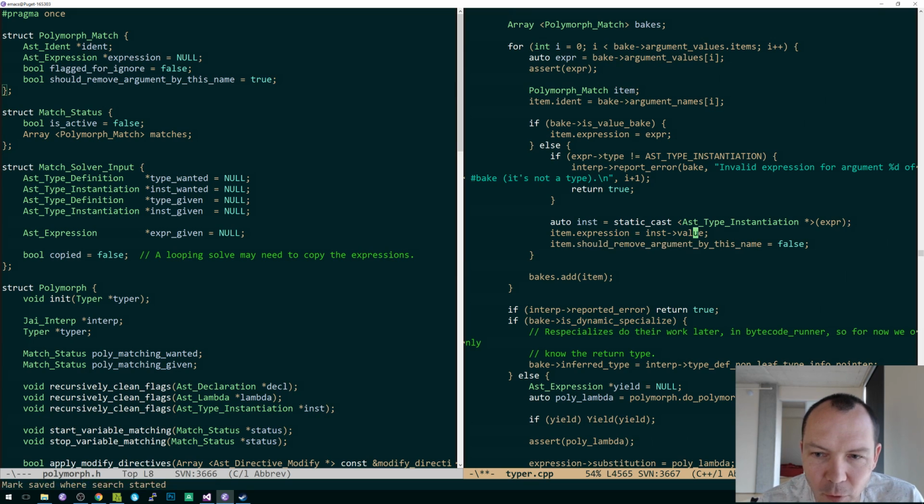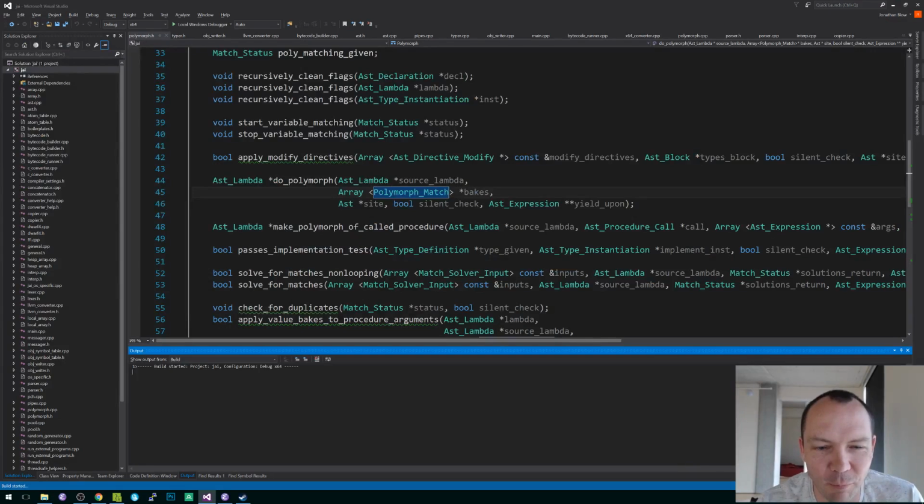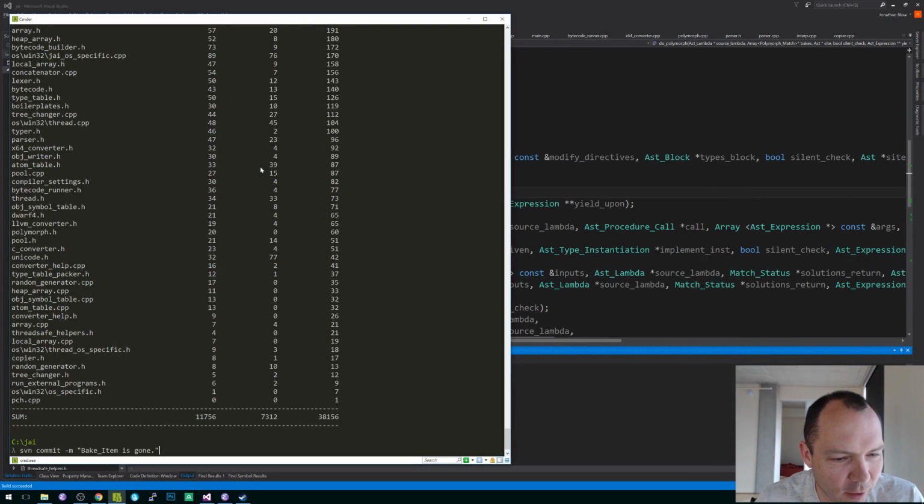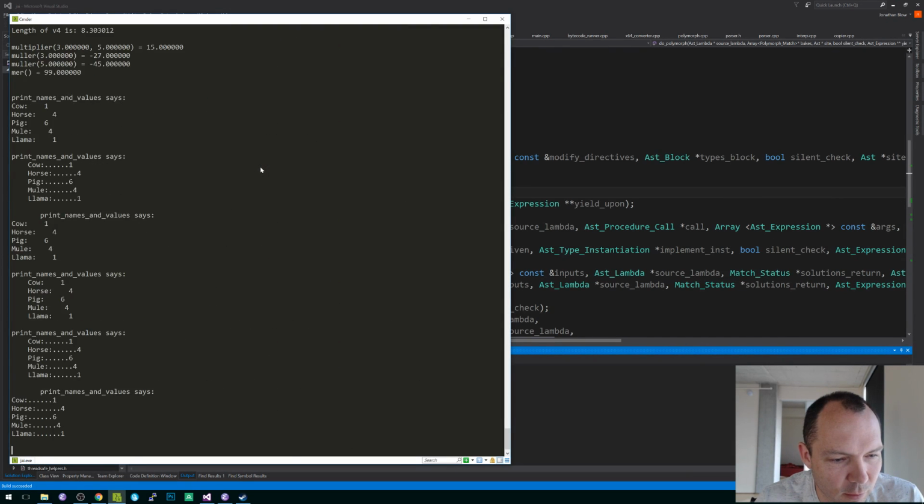Oh, I hope I didn't break something. Let's just recompile and make sure I didn't break something. I can always revert that. There, that works.